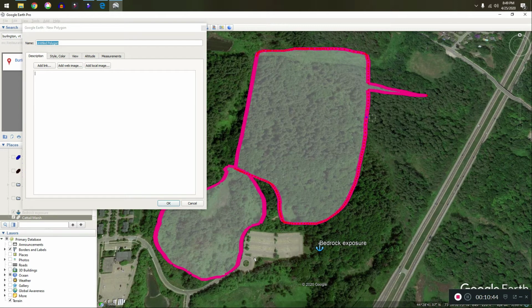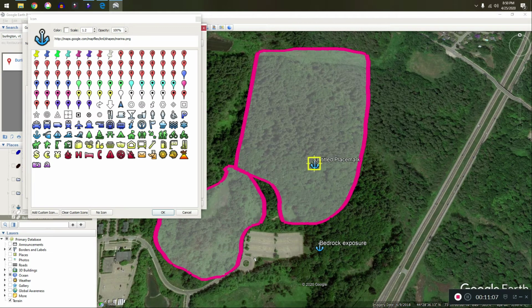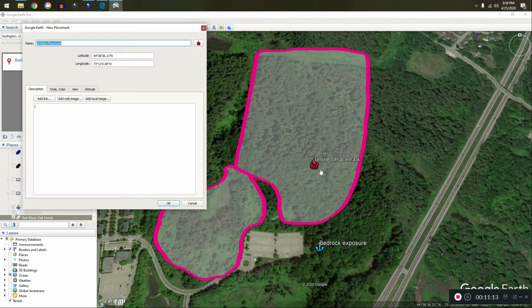All right. And then I would come up with a different name for this. So this would be, say, an oak forest. Or we would do a red oak, black oak, pine forest, or whatever natural community it was, right? And so you'll define all your natural communities that way. You can also add wildlife sightings, so do a little pin for wildlife, and we'll say over here we had a place marker, woodpecker tree, right? So we saw some holes from a woodpecker.